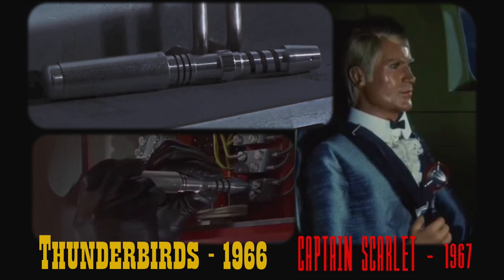In Thunderbirds 1966, because they used marionette puppets they would cut to human hands for close-ups, and in those close-ups they'd pull this item out of a pocket and screw it in — it was being used as a screwdriver to fix a rocket, where I believe the landing brakes were broken. In Captain Scarlet, this item was used as a microphone by Captain Blue, and that piece became the top of the sonic screwdriver. The BBC effectively bought both props from Gerry Anderson at a garage sale of old props and stuck them together — and that became the sonic screwdriver.